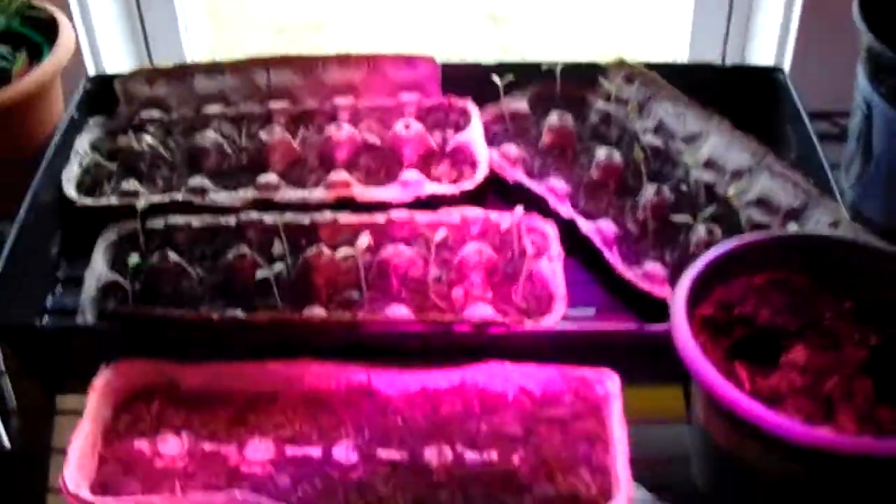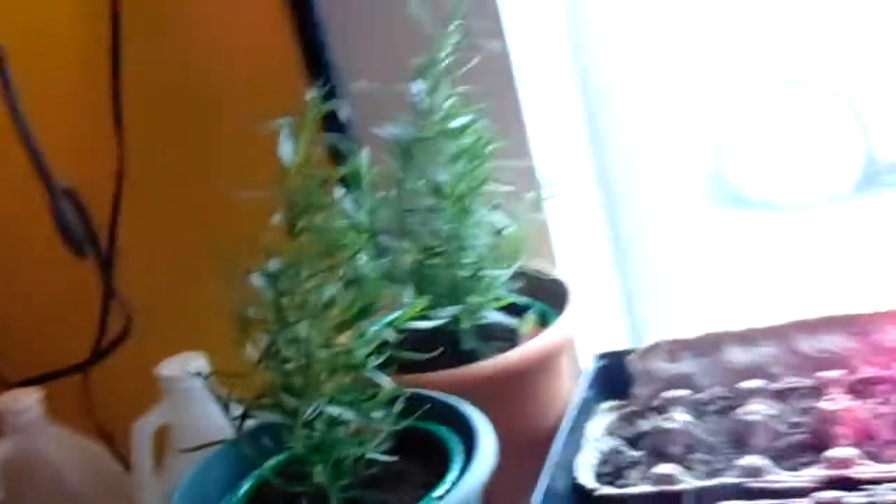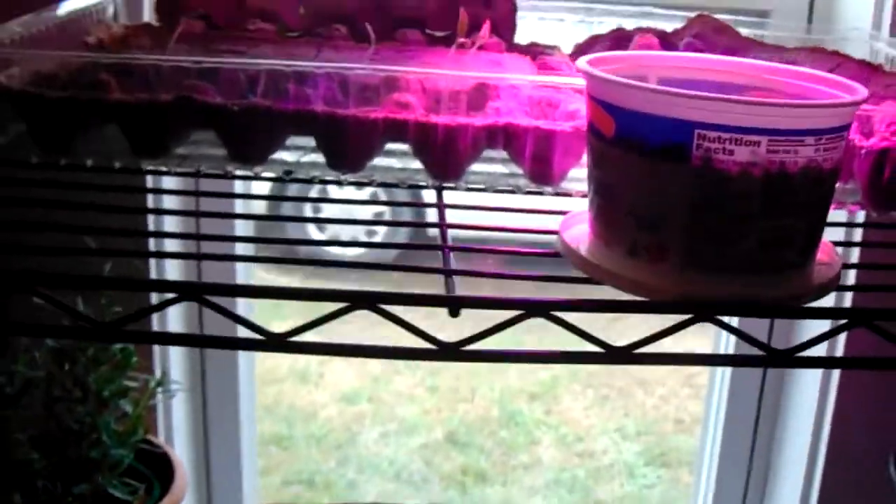The winds out here are so nasty — I've done videos before showing how bad it gets. In March and April it's hazardous, so I won't put them out until the second or third week of April. We're going to try to get them to grow in the house with the heat lamp and plant lamp. We had rosemaries looking good last year, put them out, and within three days a windstorm came up and killed every one of them — unbelievable.